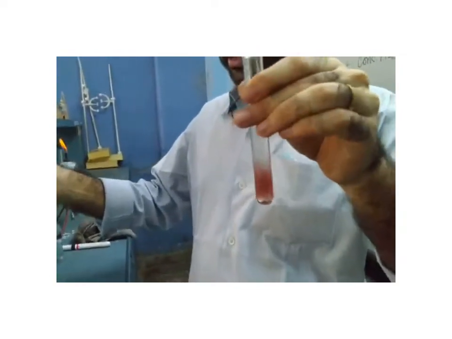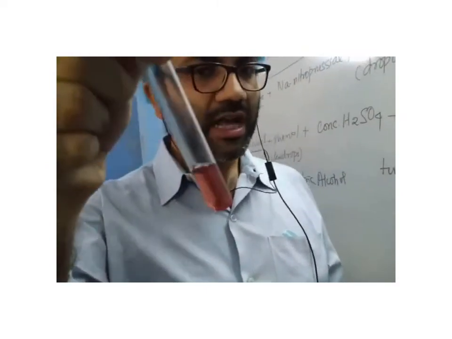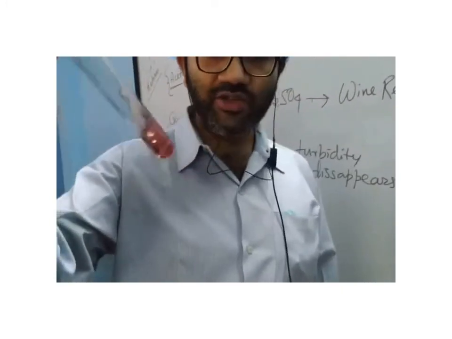And I'm going to mix this. Now check it out. Can you see there is a change in color? Where it's written wine red, can you see this wine red now? There has been a slight change in color. Previously it was nothing, now there is a wine red color.